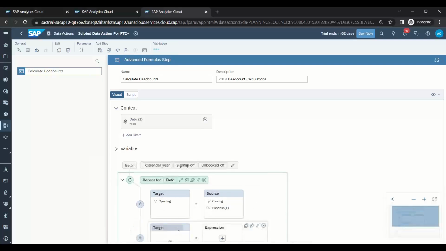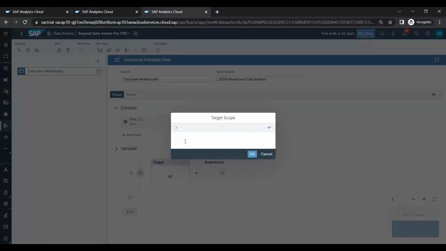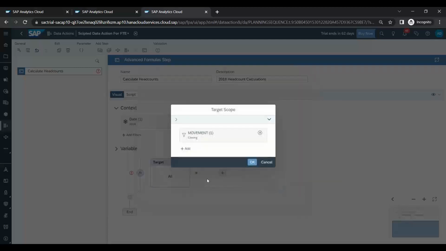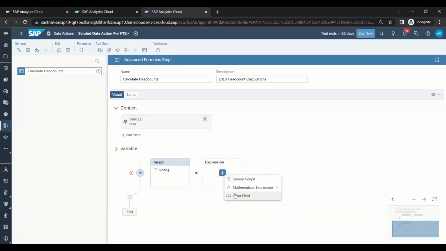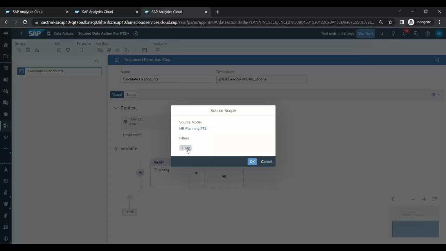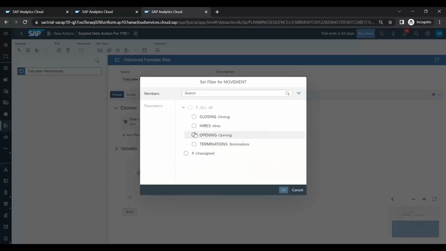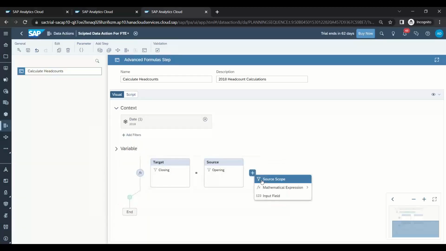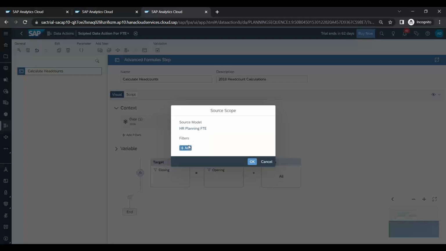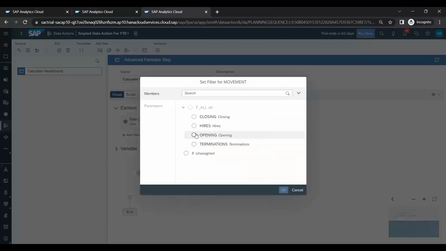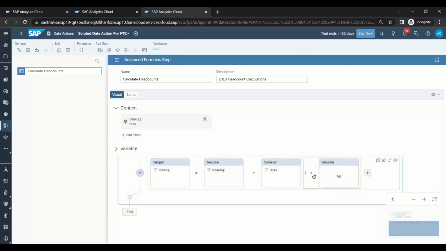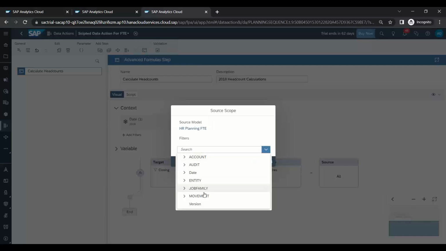Now we will calculate my closing balance of the current month. So movement: my closing balance for the current month is equal to the opening balance for the current month plus another scope, hirings this month, and another scope, but this time minus, negative terminations done this month.